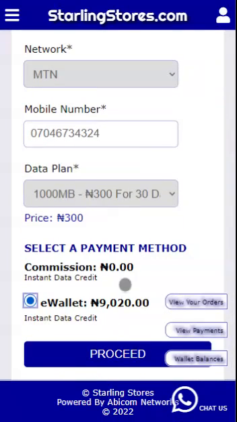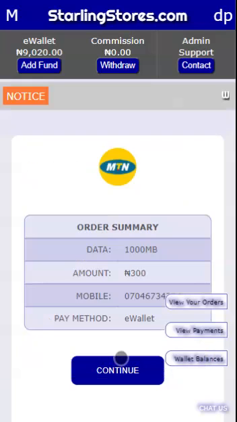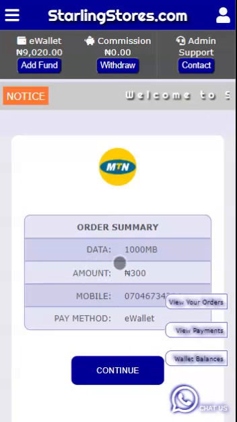Next is to click on proceed, and here is a summary of what they want to order: the quantity, amount, and the mobile number, then the method of payment, which is e-wallet.